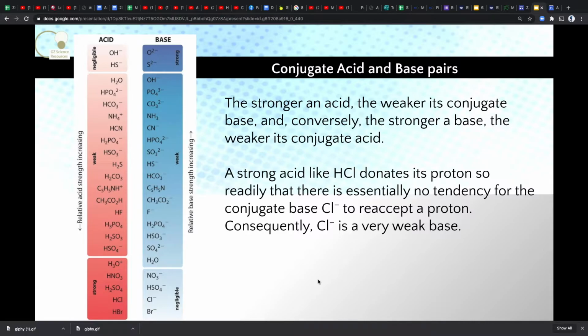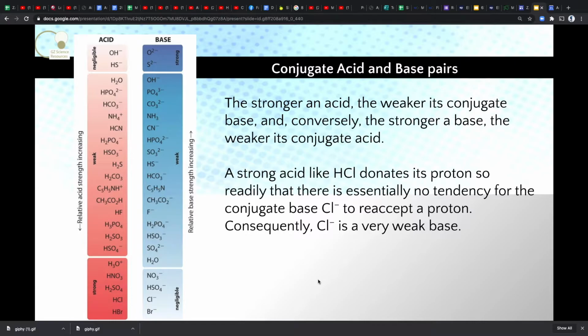Why? Because if you try to give a hydrogen ion to a chloride ion, it'd be like, no, go away. That's what hydrochloric acid does. It dissociates completely. It gets rid of its H ions. So if you tried to make these chloride ions accept a hydrogen and act as a base, it'd say no way, because as soon as it has a hydrogen ion, it becomes HCl again. And what does HCl do? It gives it away immediately. So the stronger the acid is, the weaker the conjugate base is. And vice versa. If a base is really good at accepting a hydrogen ion, then its conjugate acid form will be really weak. So it's not just a rule, it makes sense, right?